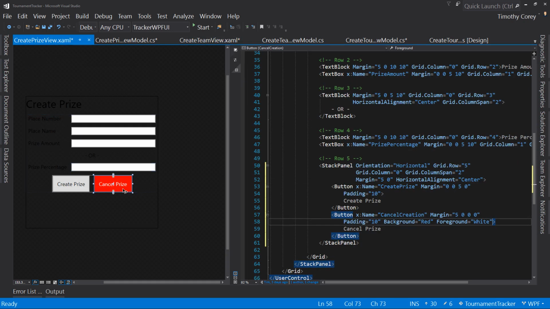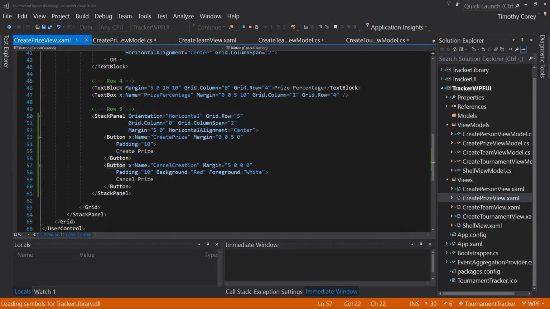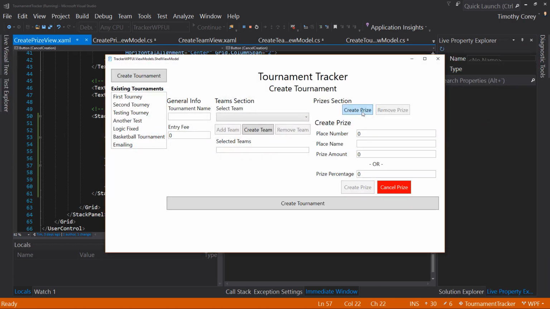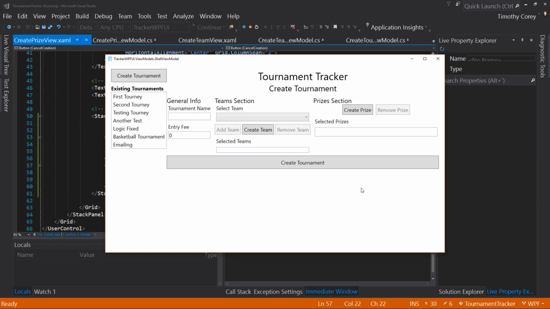All right, so now we have this wired up for cancellation, also for creating the prize, and it should pass the information back to our form, and the button should be wired for actually creating the prize. Let's see if all this works. Create prize, that worked. Cancel prize, that worked. Let's do it again. This time the place number is 1. We'll say the place name is first. The amount is $100.